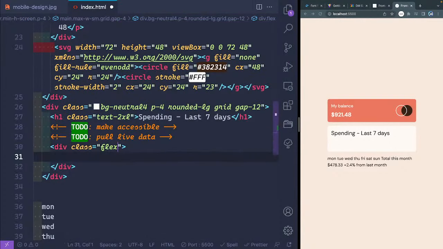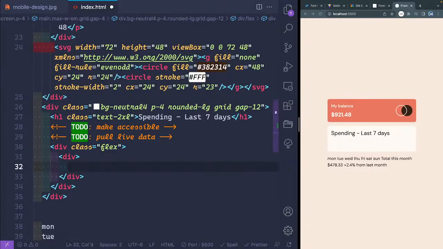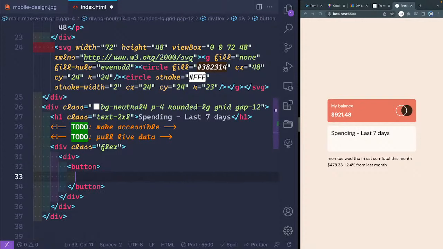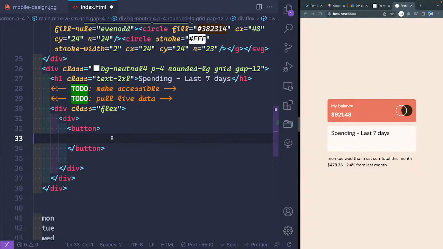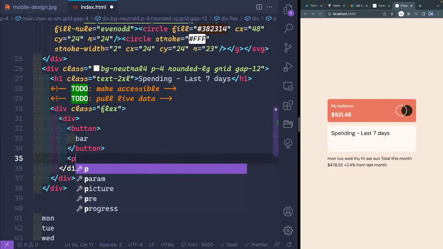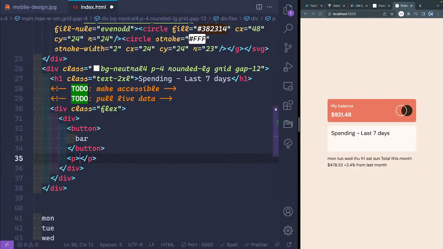and inside here is where we'll have a div, and for each of these, like I said, I think I want these to be a button maybe. How's that for very non-committal? And for right now, this will just be like where the bar is. Again, I'm not totally sure how to make this accessible, but I think we can do this with an ARIA label on the entire div.